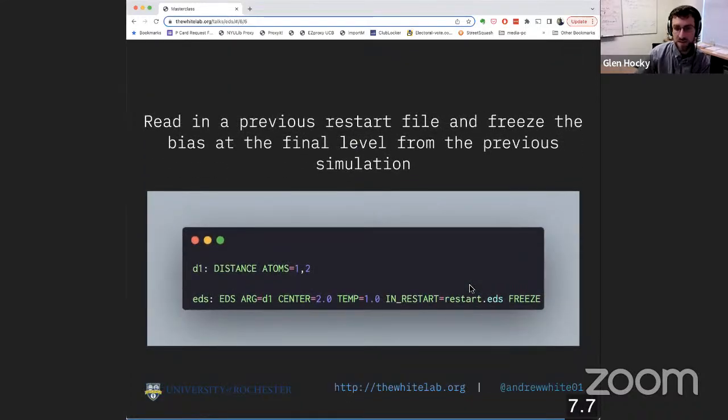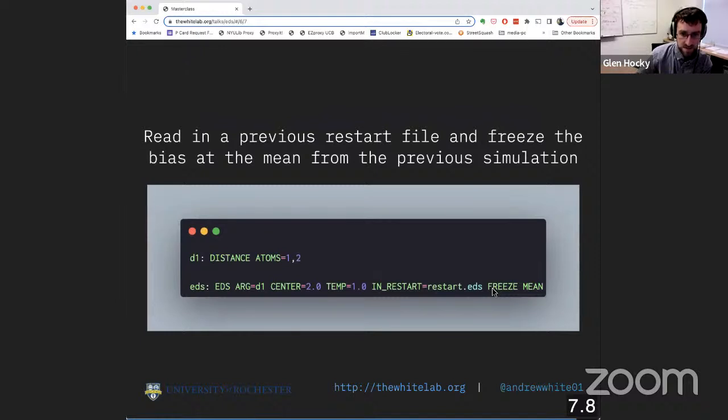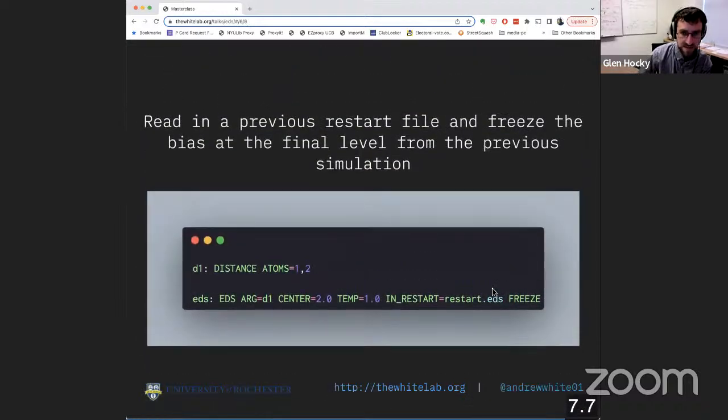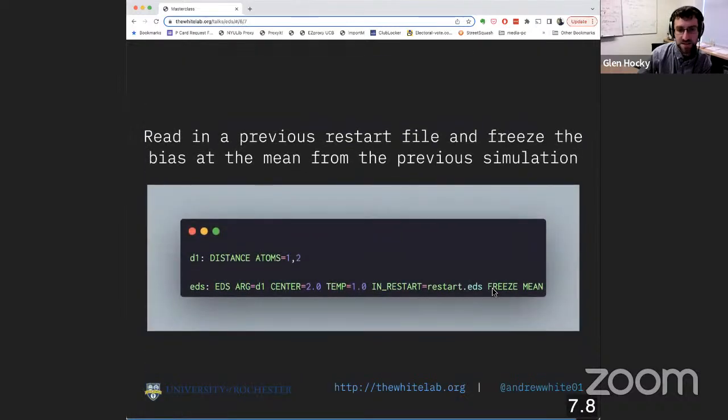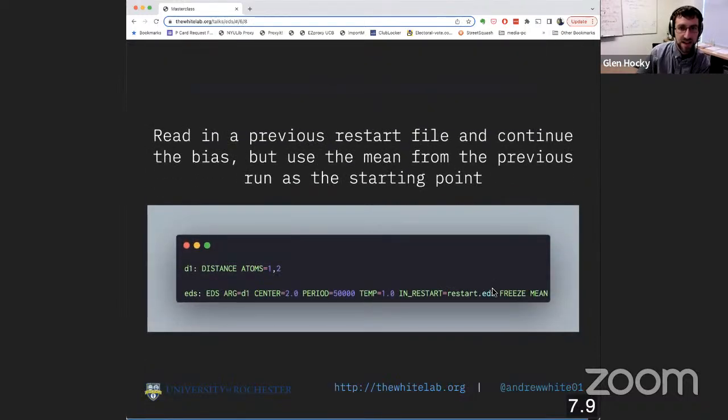And you can also, as I alluded to in my talk, read in that previous restart, and it will just take the final line and keep that value. The mean from the previous simulation. So I guess this takes, rather than the final exact value of the bias parameter, which is a little bit random because it goes up and down, it takes the average over the previous run. So you could run for 10 nanoseconds, then run another couple nanoseconds, and then take the average of that previous file, I believe. Yeah, makes sense. And oh, is this the same thing?